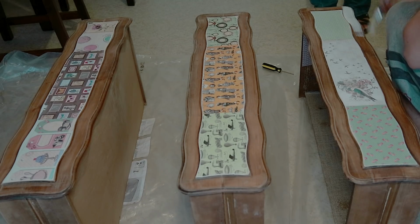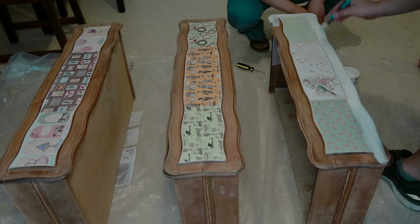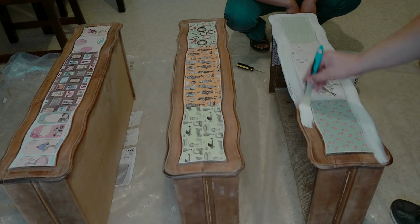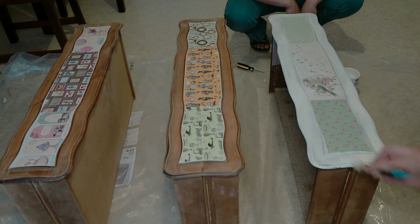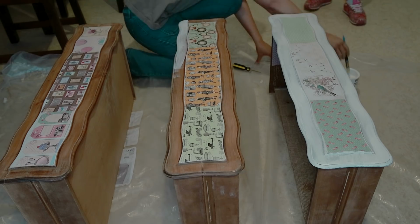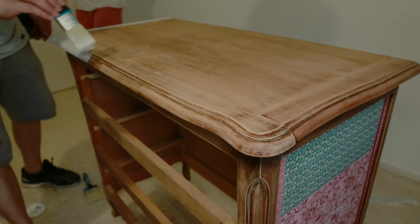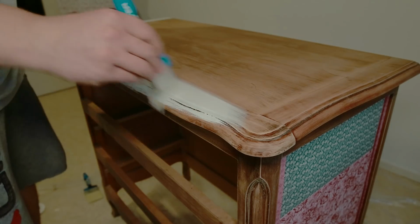Since we want the drawers to be in a light color, we first painted the wood using white acrylic paint. While you're painting, apply brush strokes along the grain of the wood.